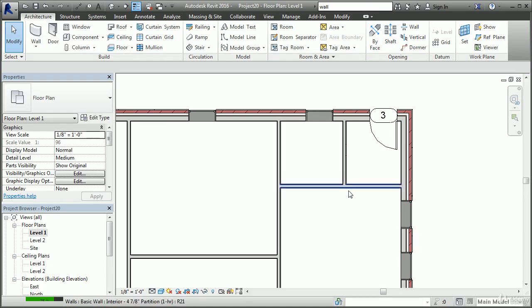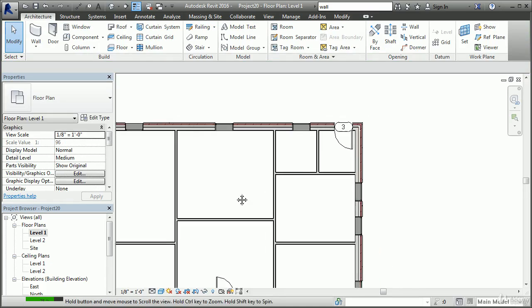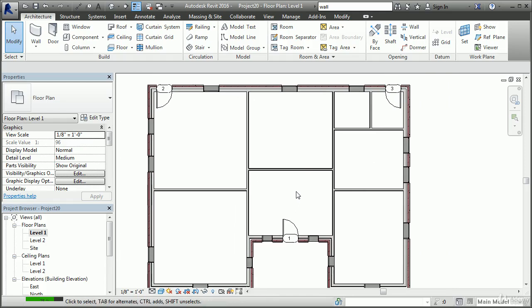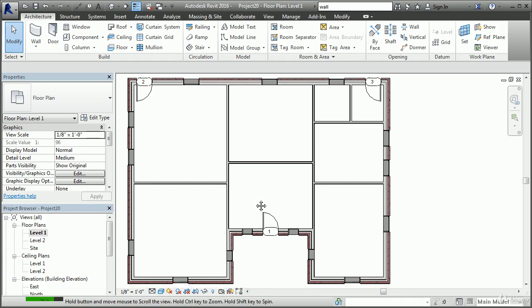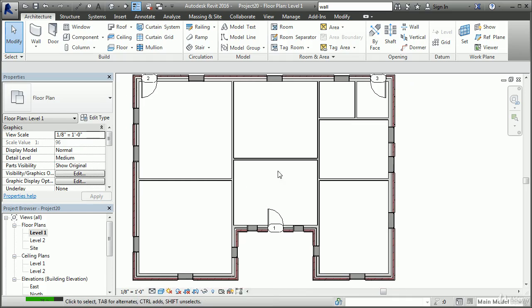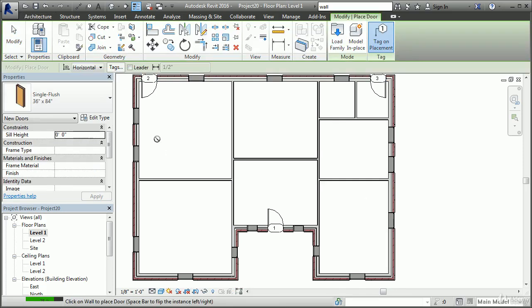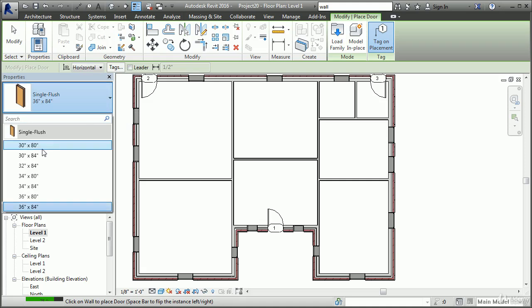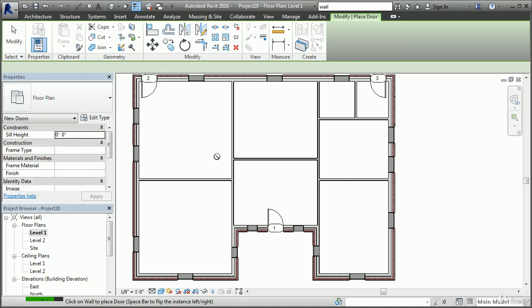And this time we'll use a smaller door, 30 by 84. Now, before you say Kev, we can't use 30-inch doors on a commercial building because you can't get a wheelchair through that door. You're absolutely correct, but we're going to change that later. For now, I just wanted to get you some practice using different sizes and using the type selector. So yes, I know that it doesn't meet requirements for accessibility, but we'll change them later. Let's change this then to a 30 by 84-inch door, and then we can start adding some doors.